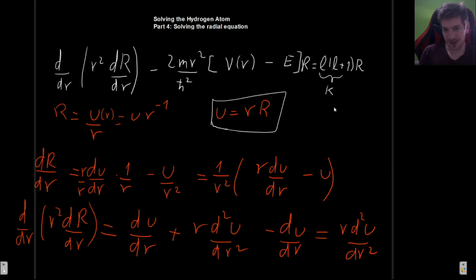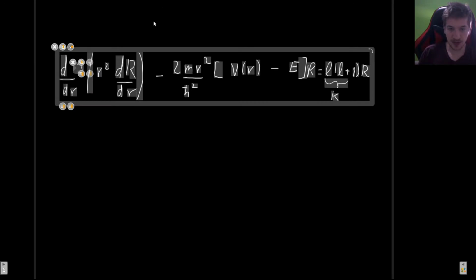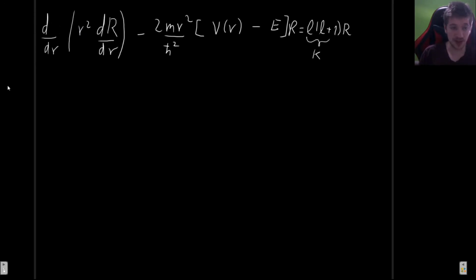Obviously, coming up with the right substitution is not easy. As I've said before, it does require experience, but it helps to know what the problem is, which is something I always repeat here. If you see which part of the equation is causing you problems, you can try and see what sort of things you could do. As we just saw, this part right here is just going to be r d squared u dr squared, and the u substitution helped us make sure that there is not going to be a first derivative in our differential equation. Now there's only the second derivative, which will make it much easier to solve.